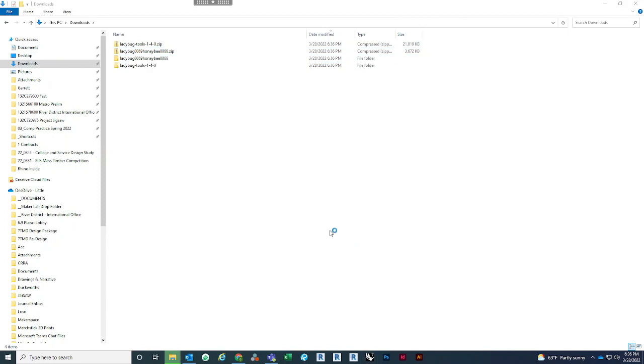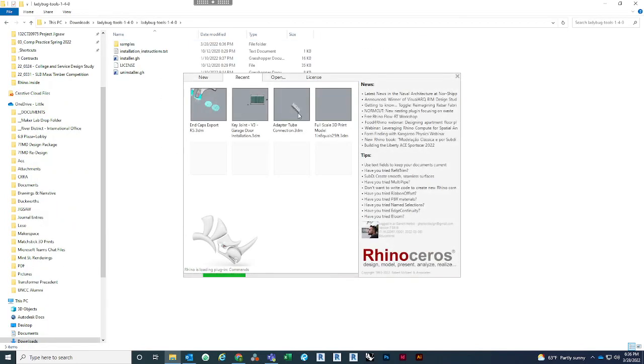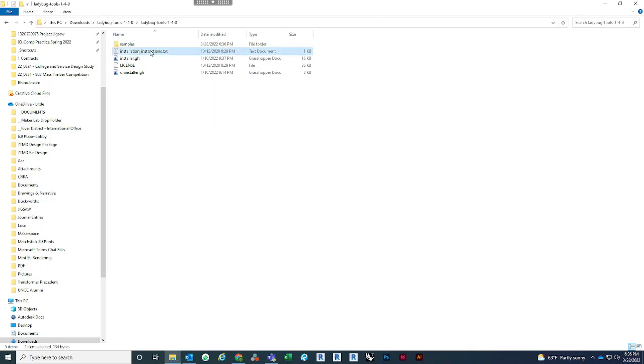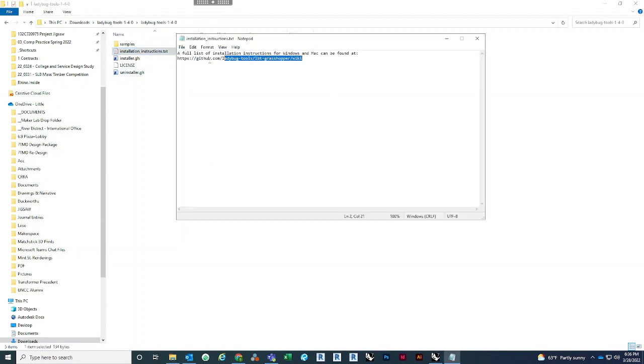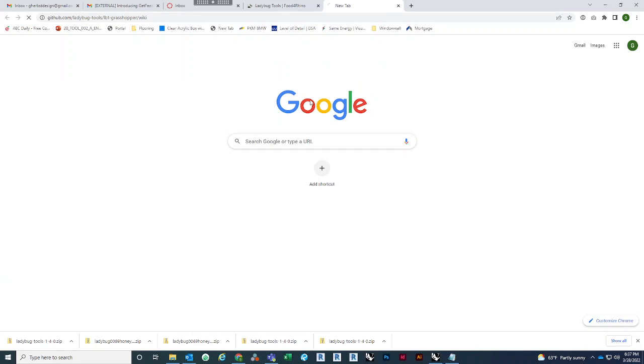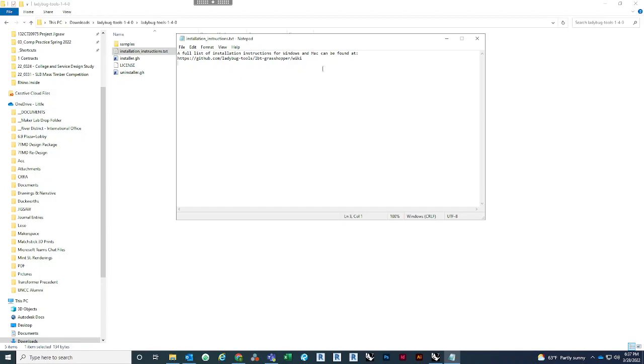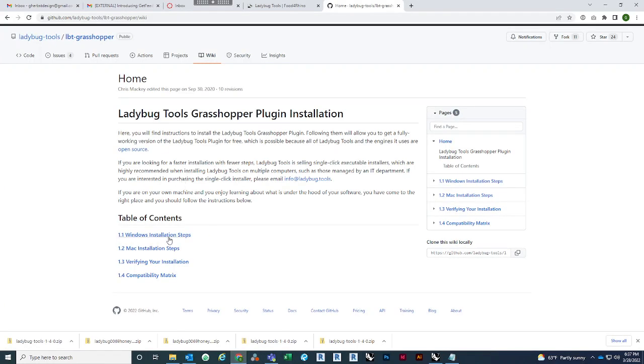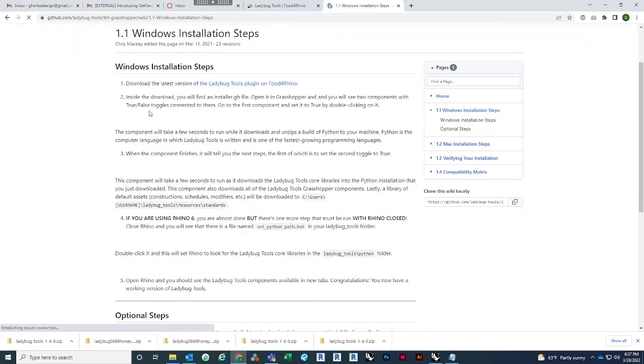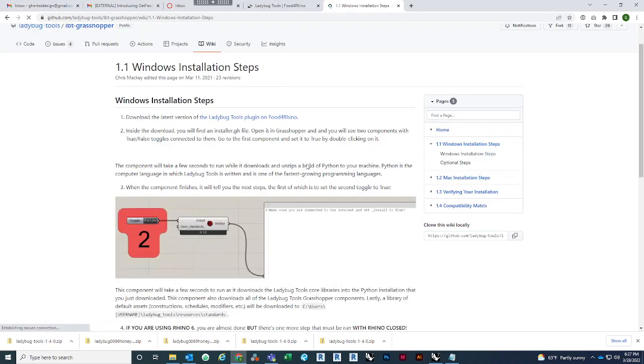All right, and then we'll open up Rhino while we're waiting. All right, so Ladybug tools. So for future reference, when you download these plugins, especially plugins that are written by really good coders, but they might not be a proper company, or they might just not have the ability to create installation setup super user friendly. So if it ever comes with installation instructions, I would highly recommend following it, and then you can reference everything that it says.